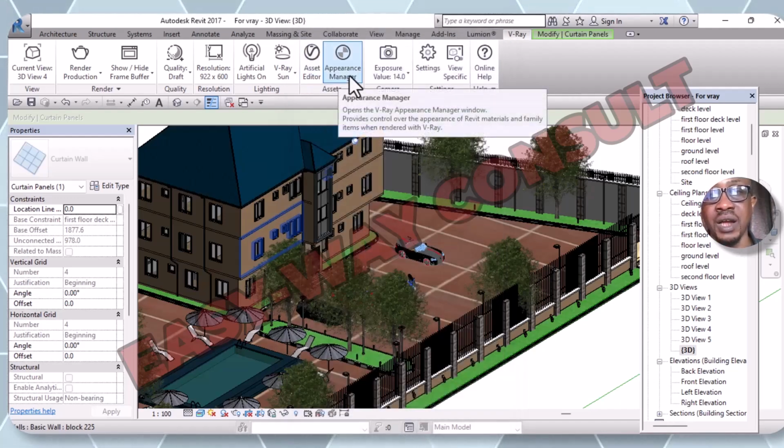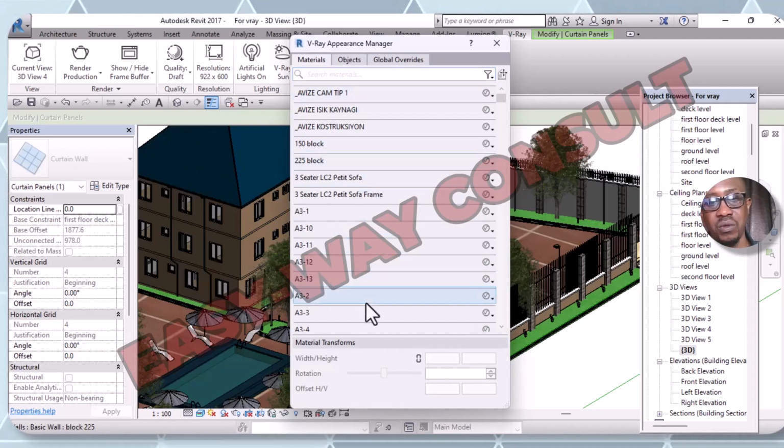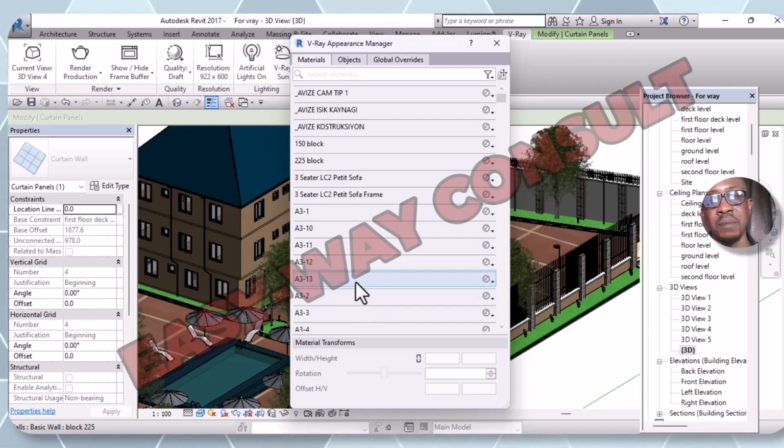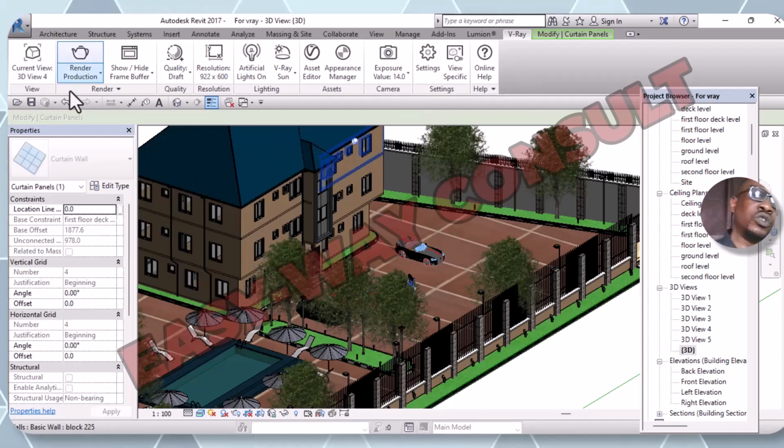You go to appearance management. Also something about the material, how it appears, exposure value. Something we will show you with time. We will show you how all these stuff work.